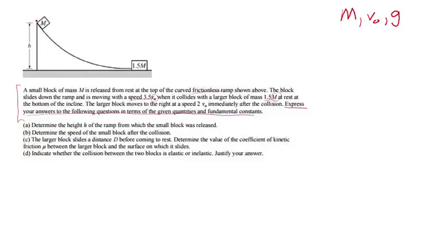Let's see. Kind of look at the situation. They did tell us some stuff like your velocity. I'm going to do just this one in red. So the velocity right here of this cube is going to be v equals 0 at the top. And down here, what did it say it was? 2v naught. All right, I'm going to do this one in blue. This guy down here, the 1.5. Now look, this is not like a 1.5 kilograms thing. What this is saying is this is 1.5 times larger than m.